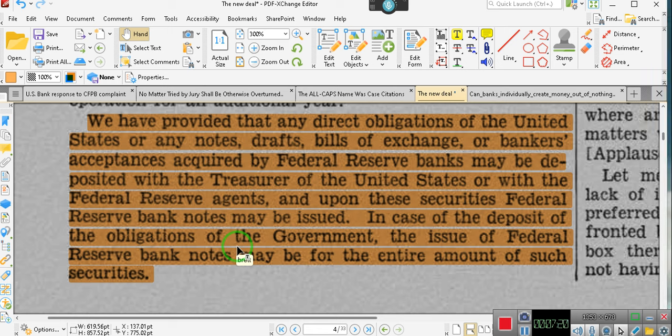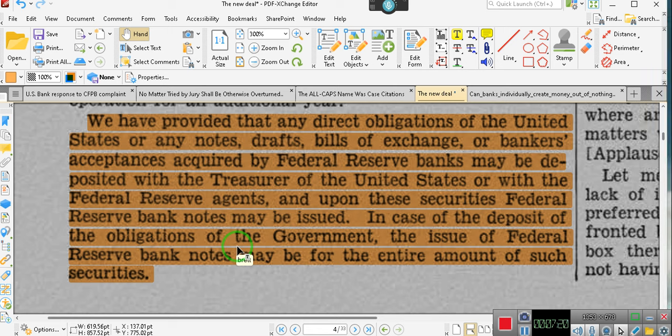Now we're going to pay back attention to section number, the one in green up top. We're going to pay back attention to that section we just read that told y'all the same thing it says here. I refer to section 401, upon deposit with the Treasury of the United States of all contract obligations of the United States or any notes which are obligations of the United States and so forth under the Federal Reserve Act. Obligations that are deposited as the security and gold for reserve notes are placed in the hands of the Federal Reserve agent. You don't make it a deposit. They make it a deposit.